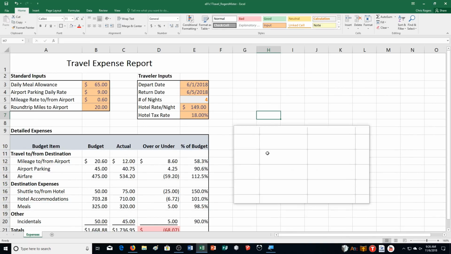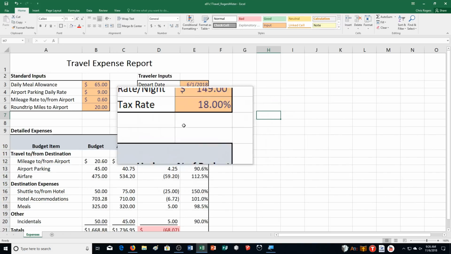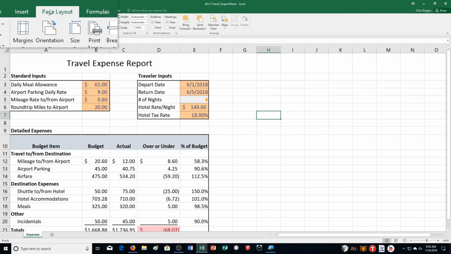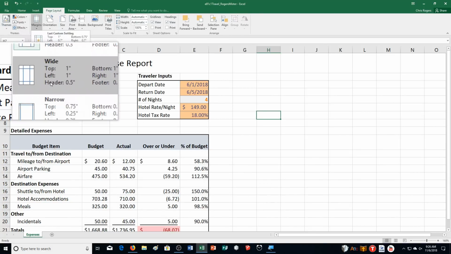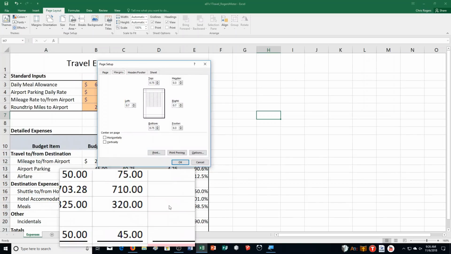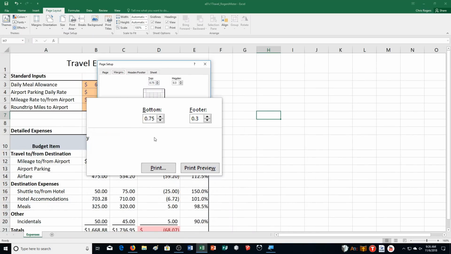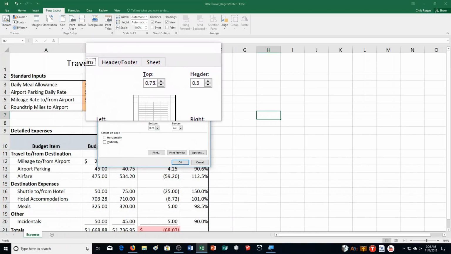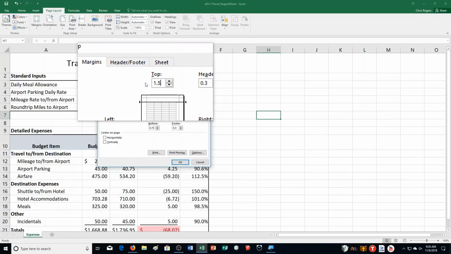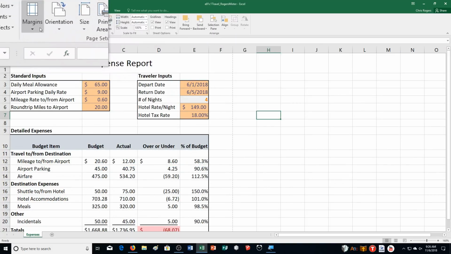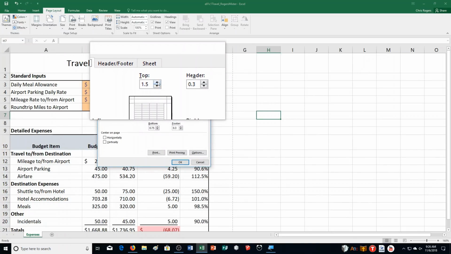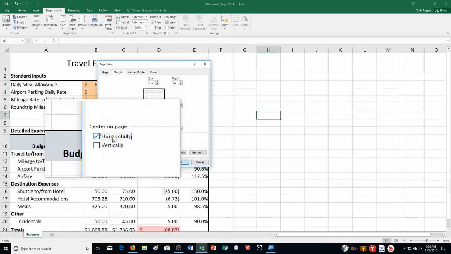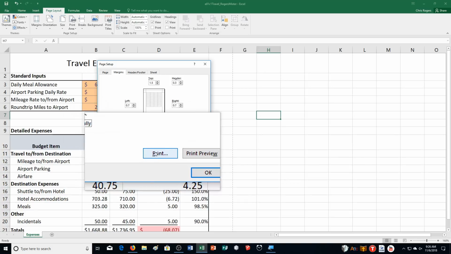Step B, set a 1.5 top margin. So I'm going to go to page layout. I'm going to choose margins. And I'm going to choose custom margins here. So 1.5 for the top margin. So I put that, oh, let me try that again. I typed it in, but I pushed enter, so maybe not push enter. You can always use the up arrow too, 1.5. It says center the data horizontally, so I check that box here.